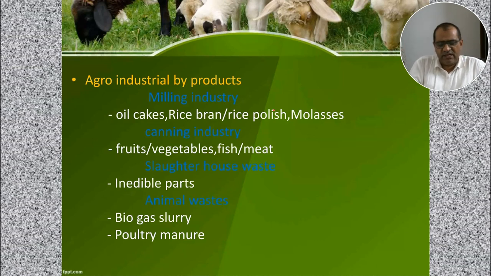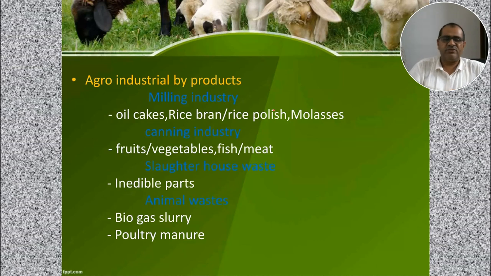They are inedible as far as the human being is concerned, whereas they can be processed in such a way that they can become part of the animal feed. Then the animal waste can also be used for the production of biogas slurry. Most of the time, methane gas is used as the source of ignition, especially as a source of fire.